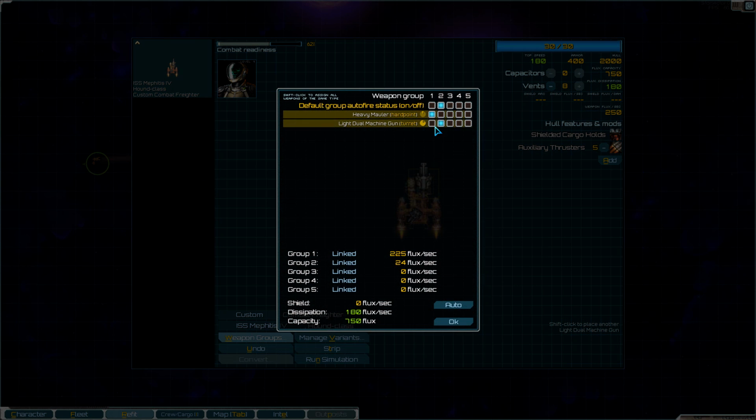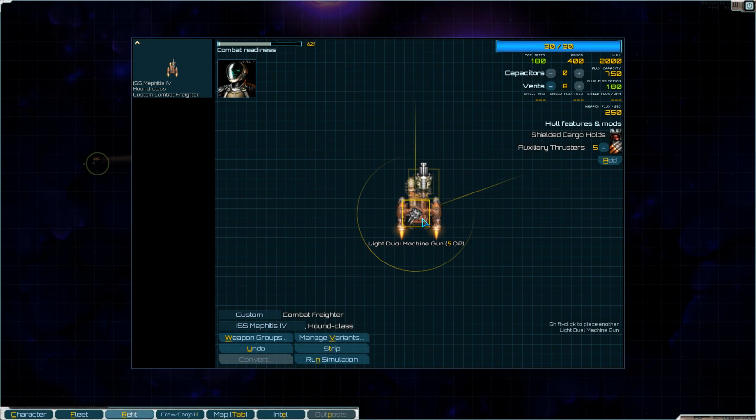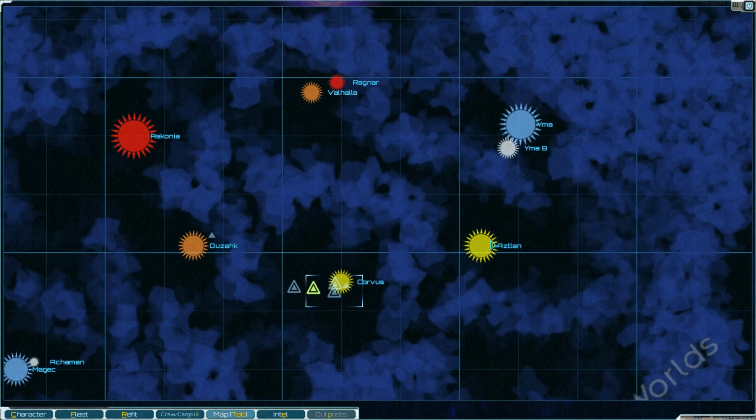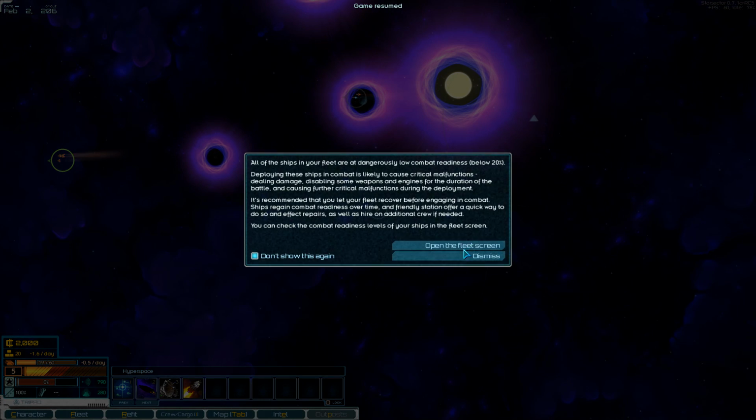So we can go to the weapon groups over here. We can set which ones are automated or not. So let's see, this one, we're going to put you on automatic, so that should be on automatic. You can see the zones of fire over here. So if you take a look, we can only fire in that narrow arc, while this can shoot a fairly well-rounded circle. So let's go chase them down, see if we can find them.